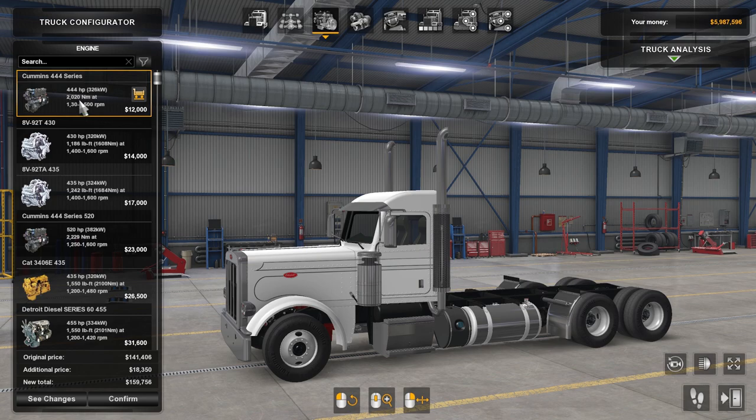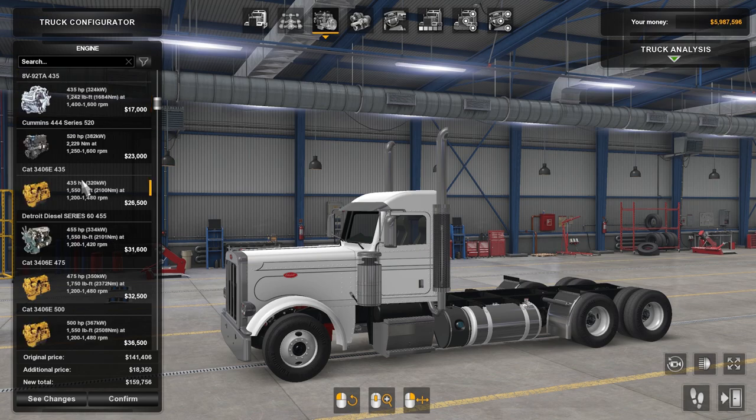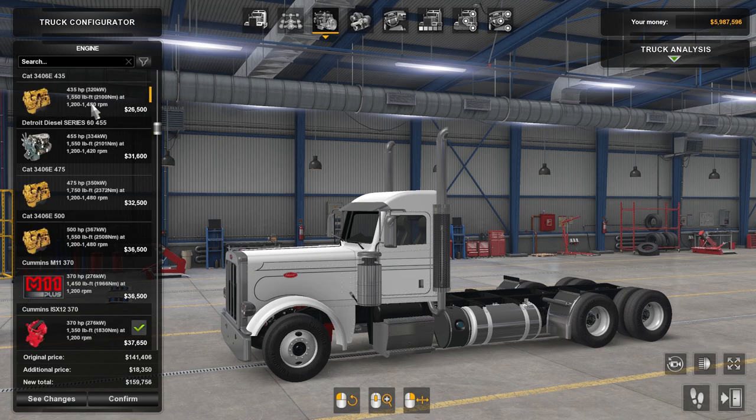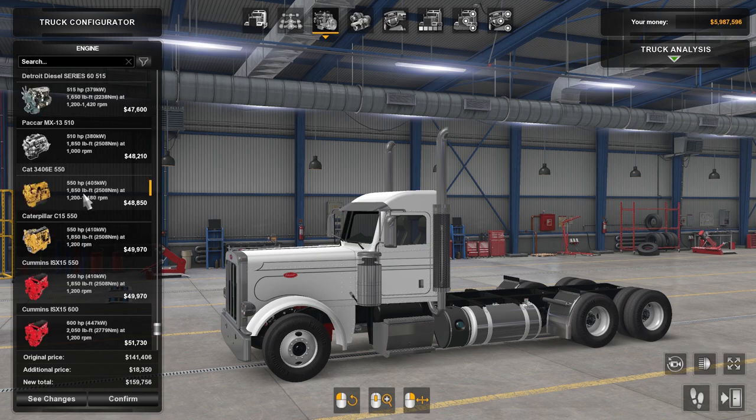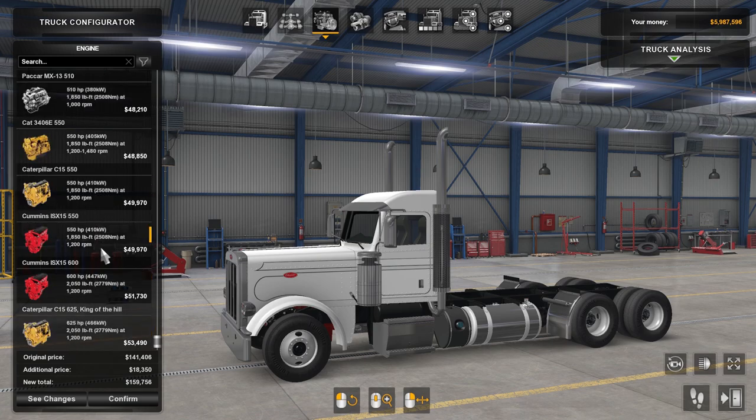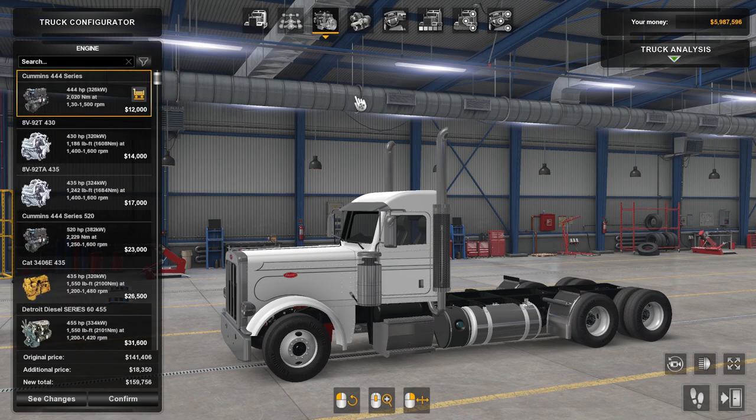So I'll scroll through these pretty quick. You get Cummins, 8V92 Detroits, other 444. You get the 3406 in different horsepower. Detroit Diesel Series 60, Cummins M11, Cummins ISX 12, which will sound the same, I think, if I remember correctly, as the ISX 15. The sounds are the same, just the horsepower ratings and stuff are changed. You get a Paccar MX-13, your Caterpillar C-15, and I'm not even sure if I mentioned it, but you get the Caterpillar 3406E as well. And those are your engines.